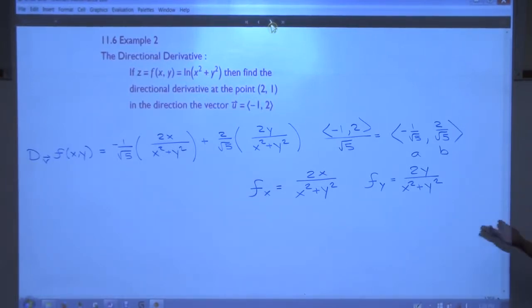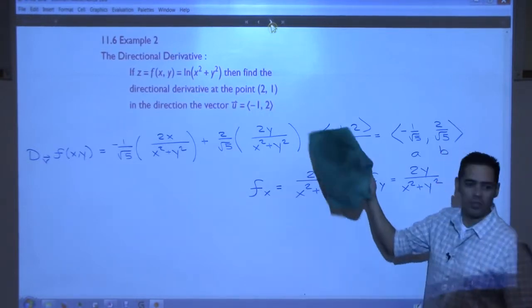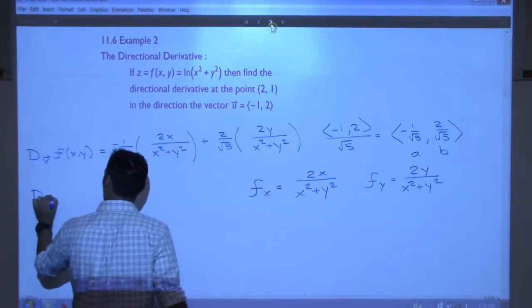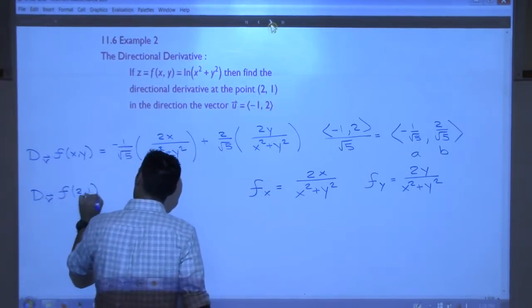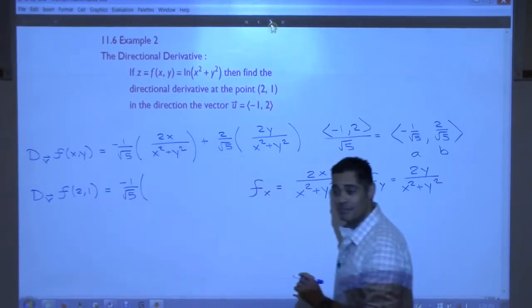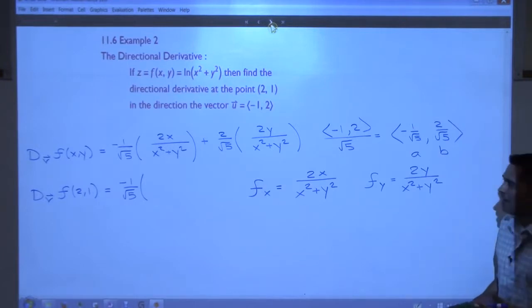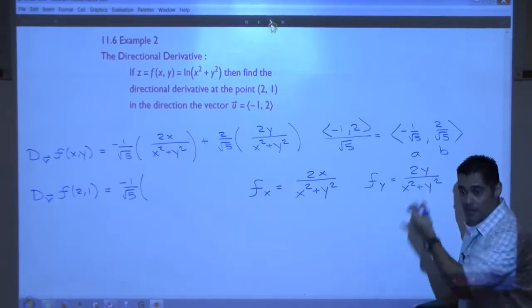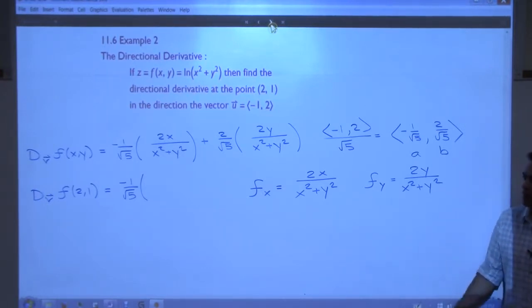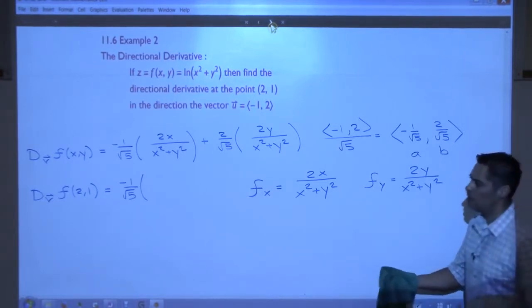All right, so that's it. That's our formula, right? And then now we just need to plug in 2, 1, and we're done. So let's plug in 2, 1. Are there any questions? Does this seem straightforward? For now, we don't want to make this more complicated. The only thing that's going to get complicated perhaps in the homework is that these partials are going to suck a little bit. We haven't talked about yet what happens if we have a function of 3 variables. Can we still do a directional derivative? Does it even make sense? So we'll talk about that in a second.